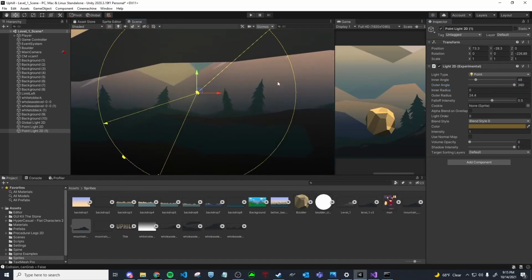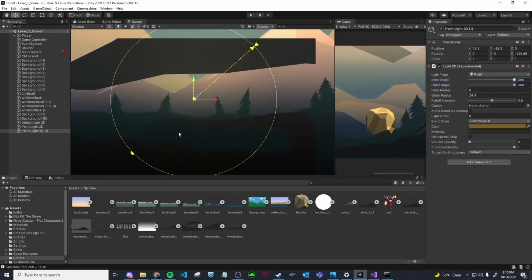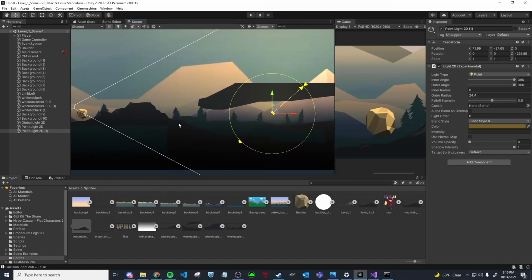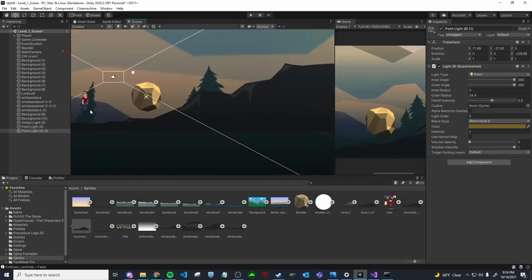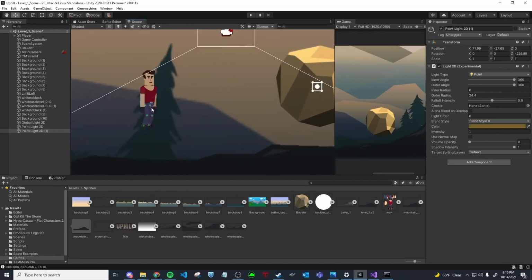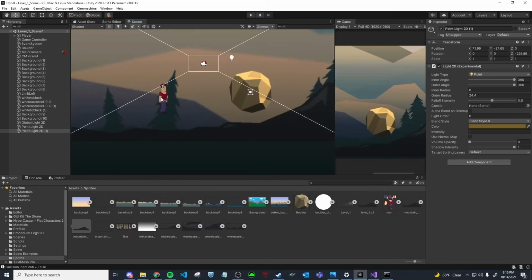That way it wouldn't even get over there. But yeah. So now we've got some good lighting in here. It already looks a lot better. I should probably add some light to the character.